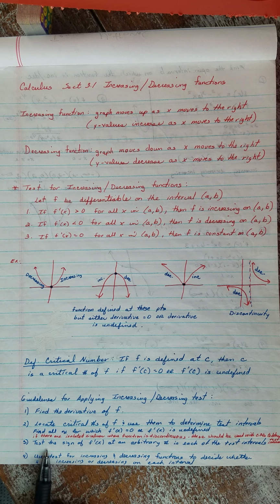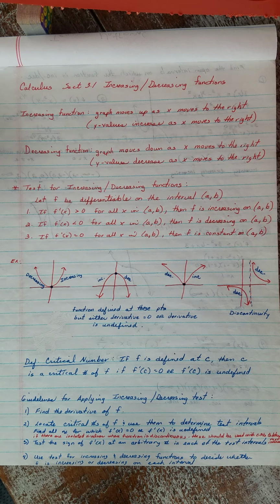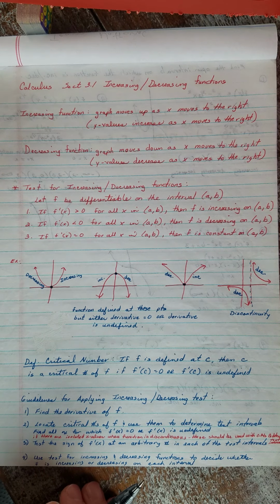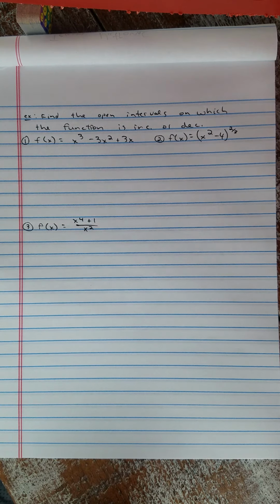And then here's the part that's going to be really easy for us. It says test the sign of the derivative at an arbitrary number in the test interval. That's going to make more sense once we look at our 3 examples. And then it says use the test for increasing and decreasing functions to decide whether it is increasing or decreasing on the interval. I know that's a lot of information, and when we get into these testing descriptions, it gets a little bit murky. It seems simple, but I don't even really know if I understand what exactly he's saying. So let me show you a couple examples of what your assignment's going to look like.